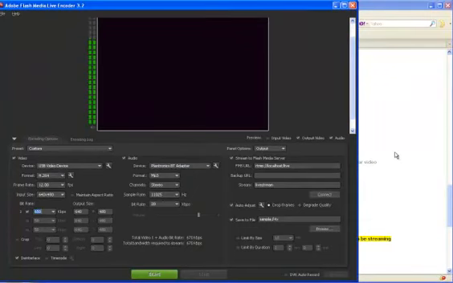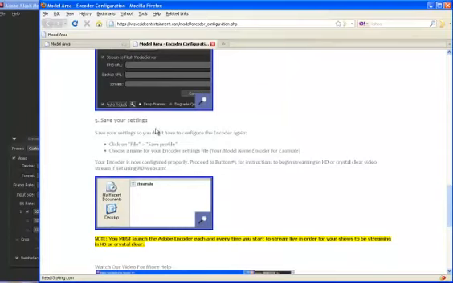And what you got to keep in mind is the encoder is a very delicate tool, okay? And if you reboot your computer, say, or if you download a different program or some other kind of program, it will mess with the settings. It will change the settings. So that's why this next step that I'm going to show you is so, so important. Okay, so with that all being said, let me show you what I'm talking about.